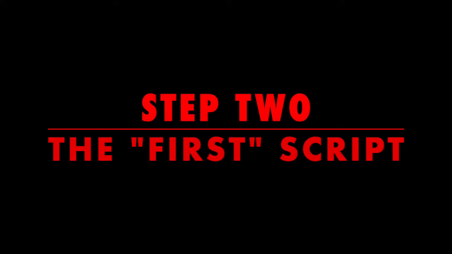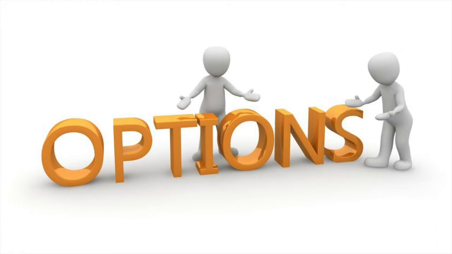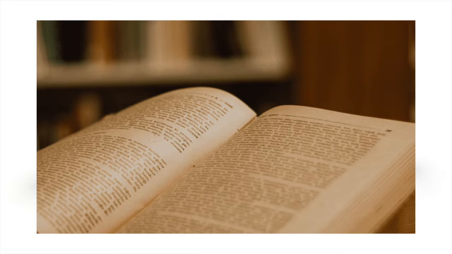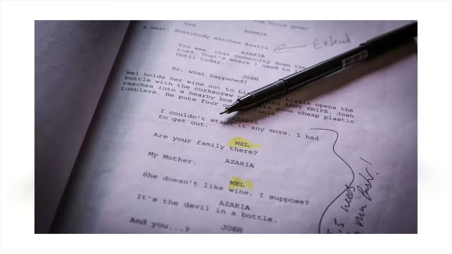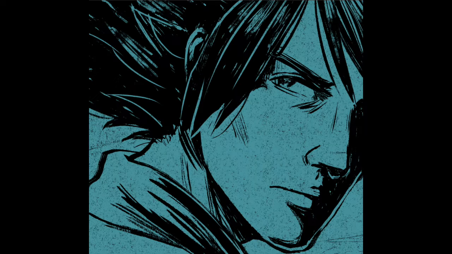Step 2, the first script. I personally like to call it draft rather than the script. There are different ways to do this sort of script. I personally do it more like a novel written in prose, but TPM does it in a screenwriting form because of his background. Honestly, whatever helps to detail and understand the things happening in the story, that works.